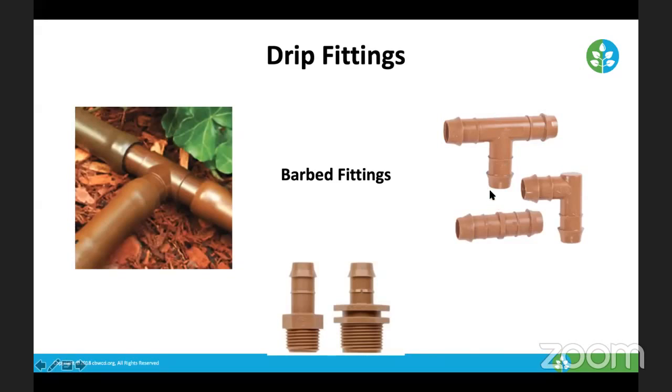So now we're at barbed fittings. Probably my favorite fitting to use for any drip system. To your right side, you can see a T, a 90, and a coupling. Those couplings are really awesome because you can use them to repair your tubing as well. And then you have your metal adapters in the bottom, 1/2 inch and 3/4. And an example of how the fitting looks in the tubing on your left side. Next slide, please.